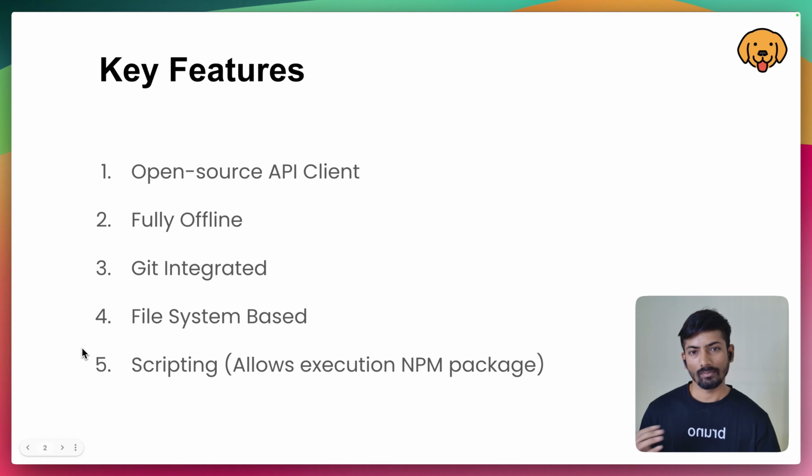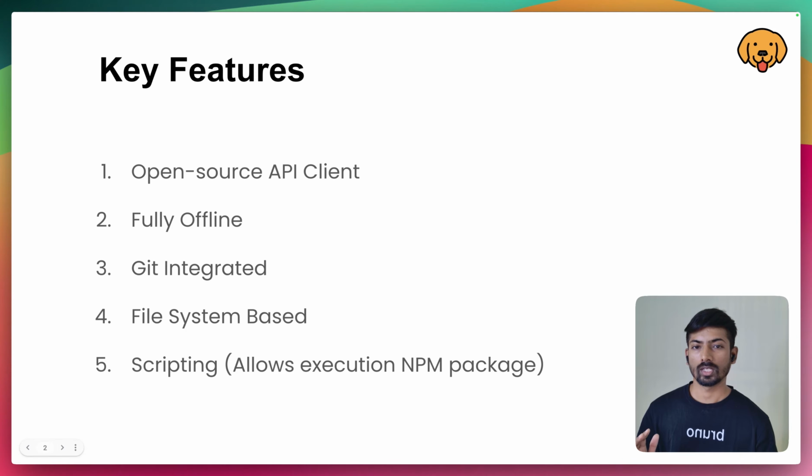Scripting is something that every API client allows, but in Bruno, there is a special thing: you can execute any NPM package through your scripting, just like Axios, Moment, Lodash. These are the libraries which normally people use when it comes to API and scripting, where you have a prescript and postscript inside Bruno, and where you can actually use these libraries and execute a lot of things and manipulate a lot of data.